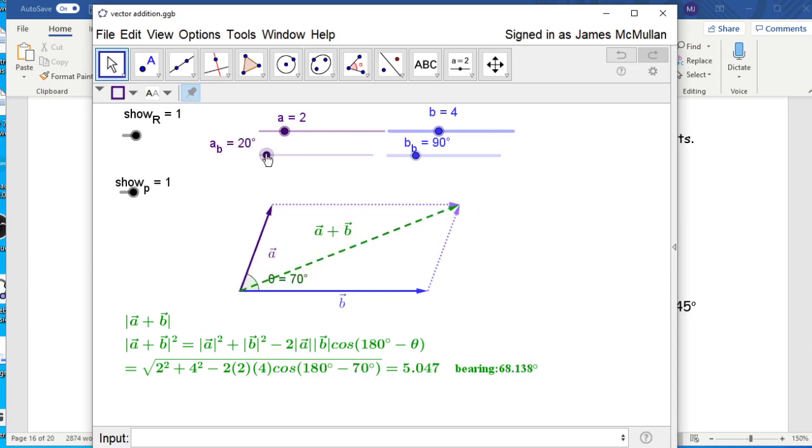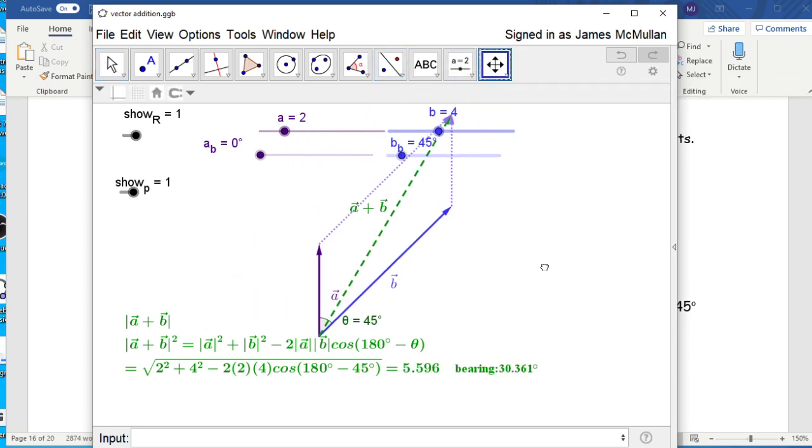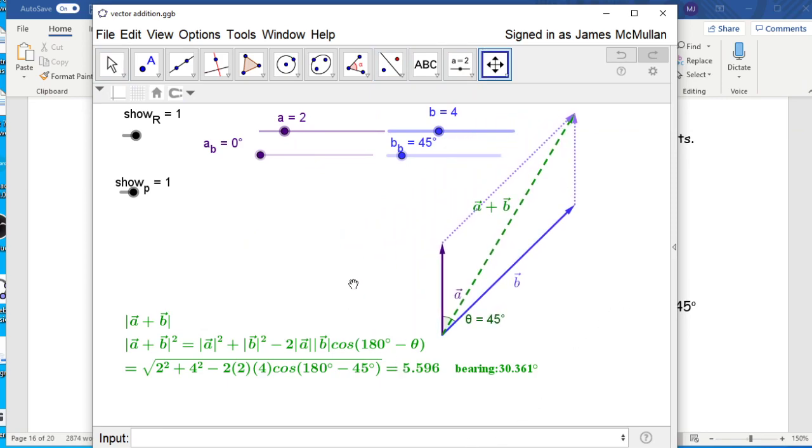So let's maybe walk it back to, what if the whole thing was vertical again? So again, here's the two vectors separated by 45 degrees, except this time my bearing thing will make a little bit more sense. So once again, the resultant is still the same because the angle between the vectors is still the same, and the vectors themselves are the same as what we had before. The bearing has changed because the bearing is always defaulting to counting from straight up. So the little angle in here from the purple to the green dashed line would be 30.61 degrees.